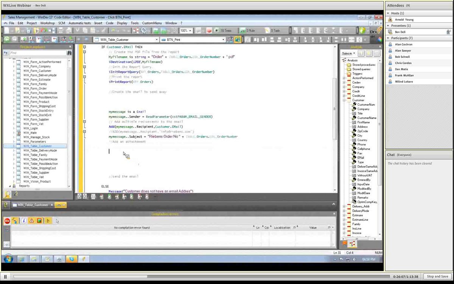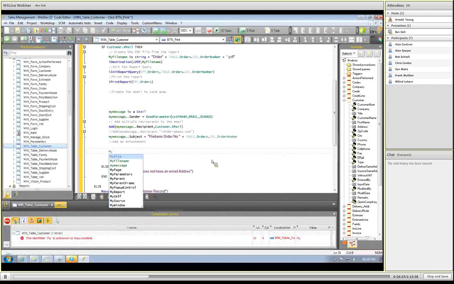Once my attachment is loaded, I need to load my message, my message dot message equals example email sent with WINDEV example program.